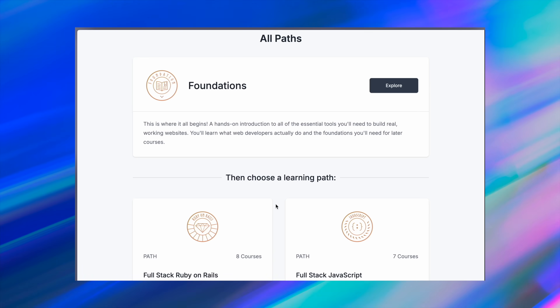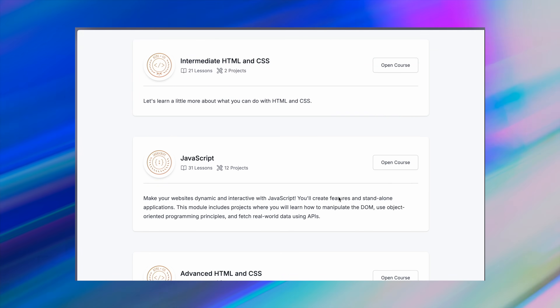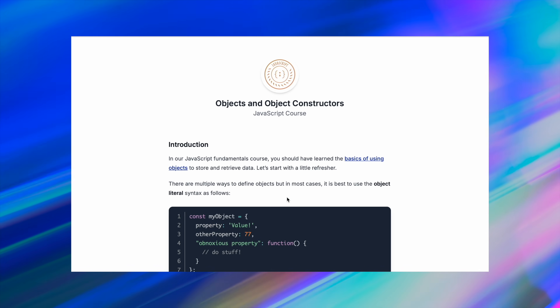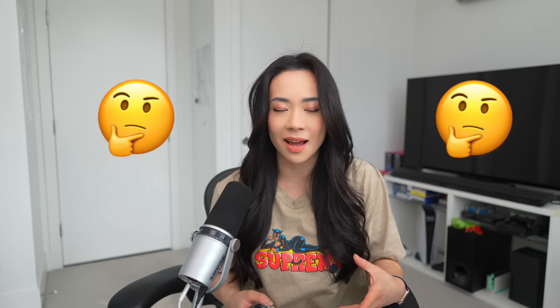Now I'm going to go over where to start, as well as my favorite resources, both paid and free. A lot of JavaScript courses are going to be focused on interacting with HTML, so it's a good idea to spend at least a few days getting a working understanding of HTML and CSS before learning JavaScript. If you do a quick internet search, you'll see that the Odin Project comes up again and again, and for good reason. Their free full-stack JavaScript curriculum is top-notch and the format is followed by a lot of modern coding bootcamps. The courses really build on top of each other so you don't get analysis paralysis trying to decide what to do next, and they have a Discord community if you need help.